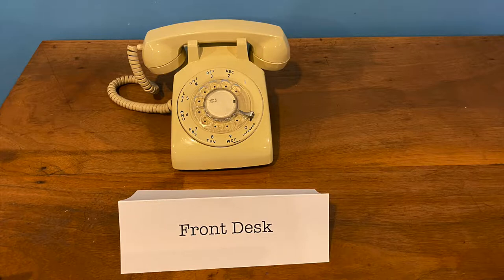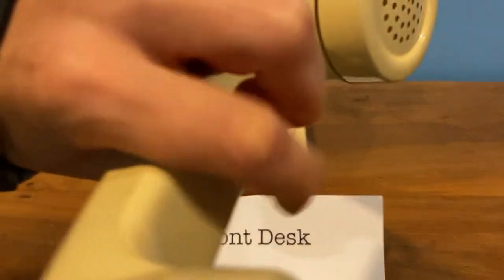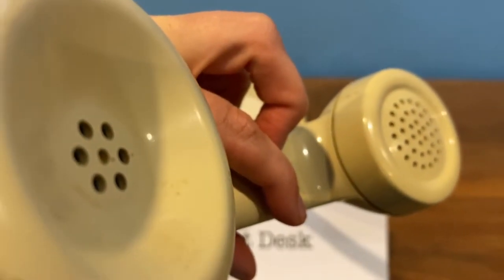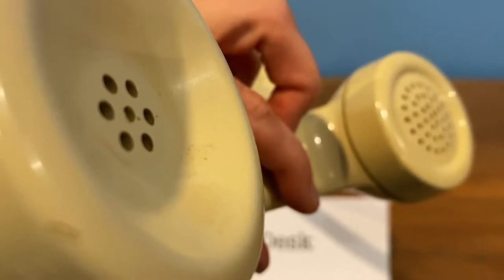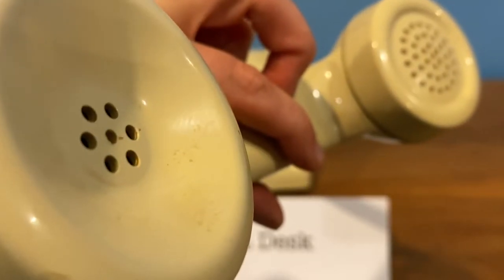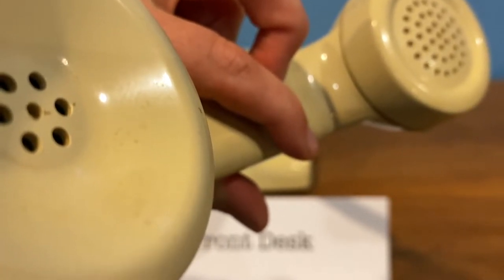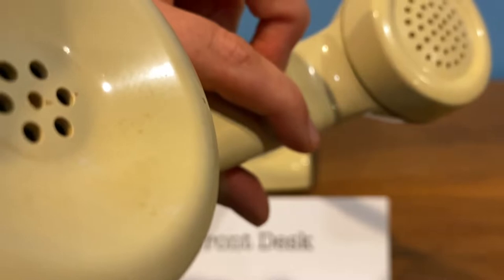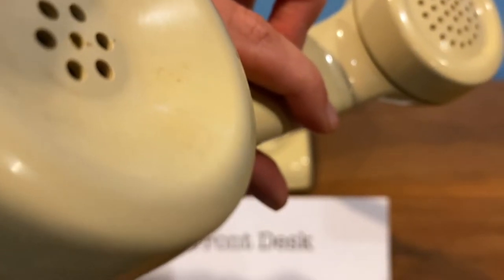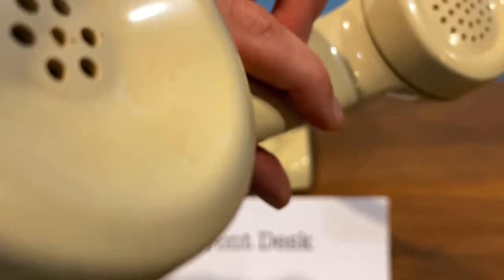The phone message provides important context for the room by introducing the mysterious Baker and Franklin characters, giving participants the goal of disabling the security system in order to escape. The message reads: 'This is an urgent message from Dr. Baker. I've reached my limit. Our principal investigator, Dr. Franklin, will not hear reason. This entire study is completely unethical. I don't have much time as Franklin has discovered my betrayal. Before my security access is removed, I'll try and get you a secret set of login credentials and a security override code. Hopefully that will be enough for you to disable the security system and escape. Good luck.'